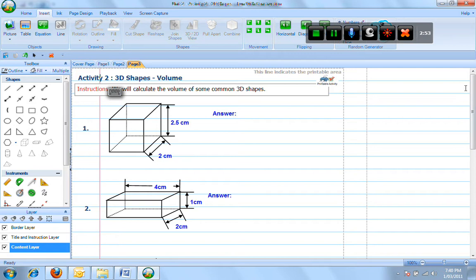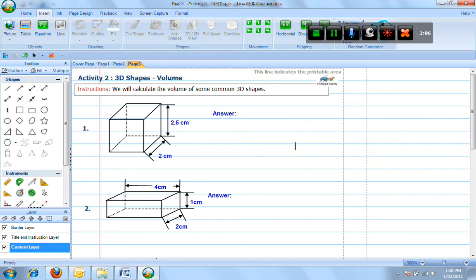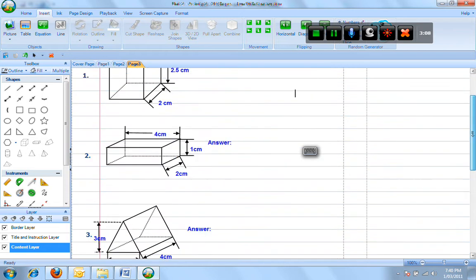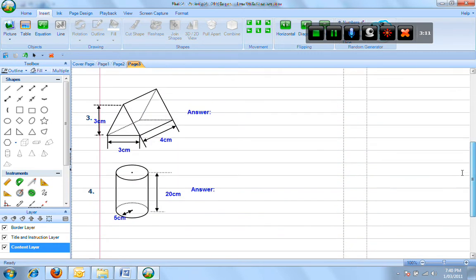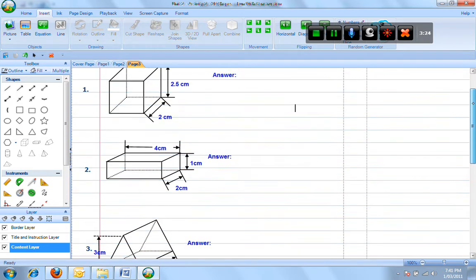Before you get onto this page, you might want to use the whiteboard and grab some of these shapes here and go through the explanation process of how to do the calculation for the 3D shapes. You can see we've got the cube and the other common shapes here. The fourth one down the bottom here, the cylinder, you might not use, but if your students have done the area of a circle, they'll be able to do that one there.